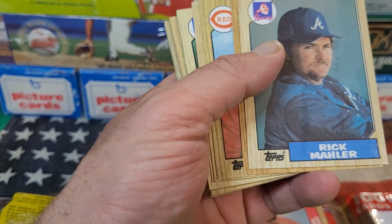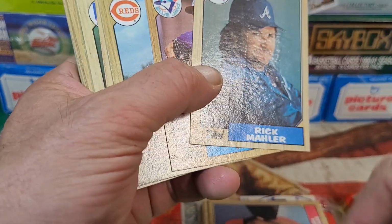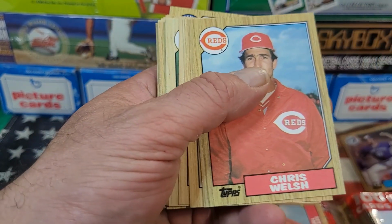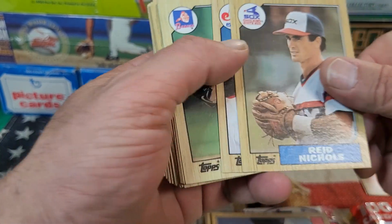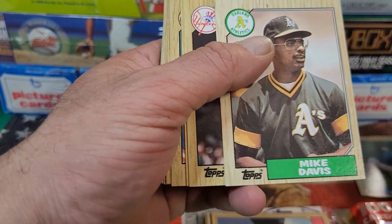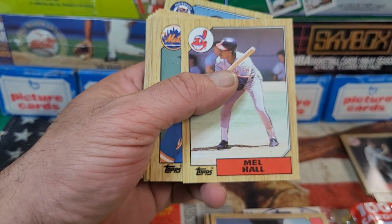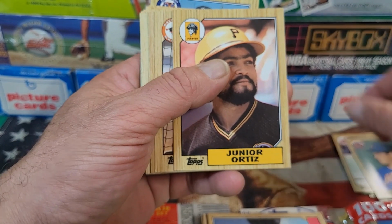Starting off with Rick Mahler. Bad gum stain on his face. That card's going to go by the wayside. Got Jimmy Key. Great pitcher. Not great enough for the Hall of Fame, so not going on my Wall of Fame. Reid Nichols. Bryn Smith. Jeff Dedmon. Mike Davis. Rafael Ringgit, great pitcher, starter, reliever. Got Randy Myers, Junior Ortiz.